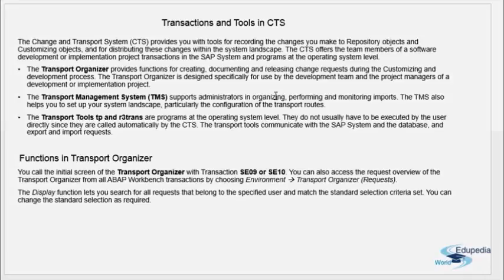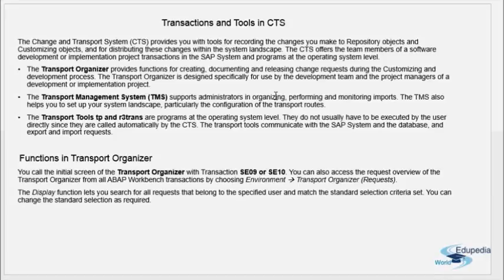In the last videos we have come across all this terminology like change request, customizing, repository. So before seeing this video, please see the first 6 videos, which explain the various terminology used in CTS. Once you are through all the 6 videos, then you will understand this video better.